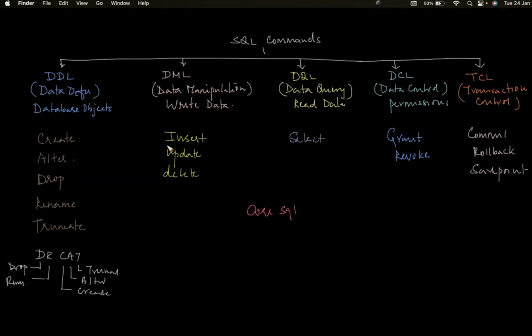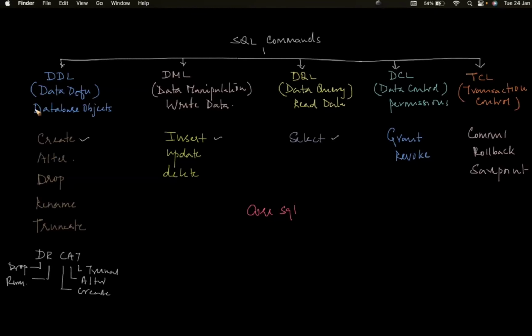And one more thing, when we write the syntax for these, we will follow the format that can be used on all the databases. If you look at specific MySQL books or sites, you might see slightly different variations of the commands, but we will focus on the format which you can use on all the databases, right? We have seen a few of these: we saw create, insert, and select. But we will go through them one by one, and what we mean by DDL, what we mean by DML and all that.